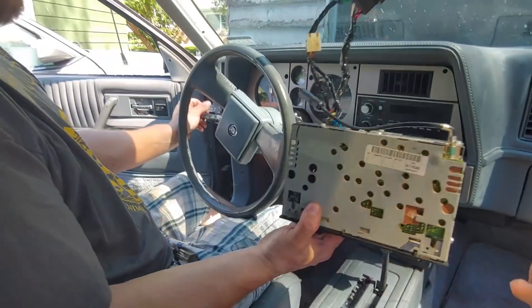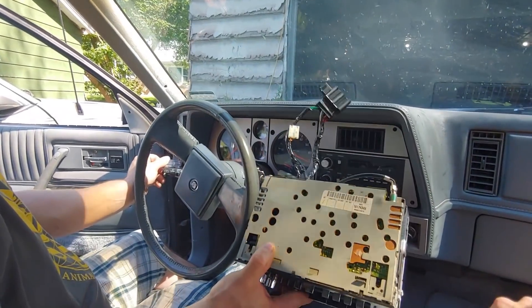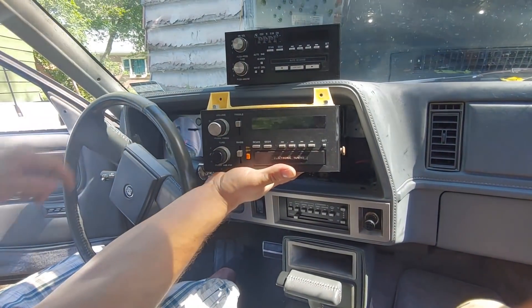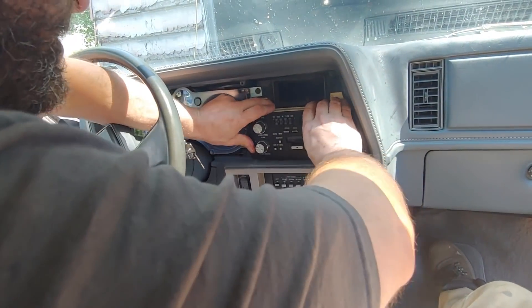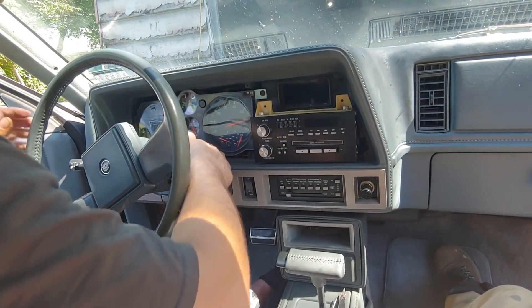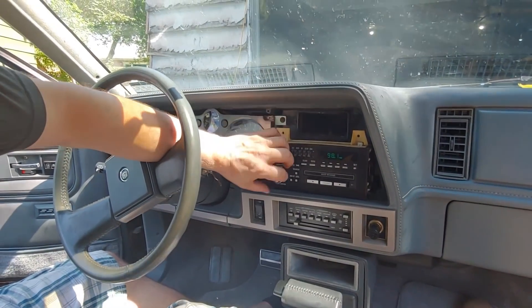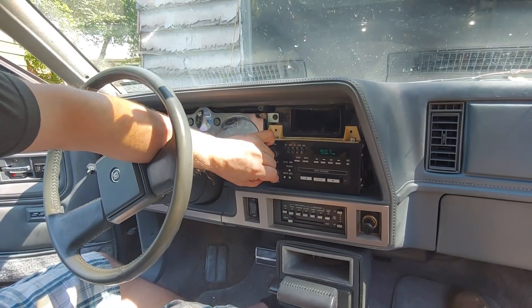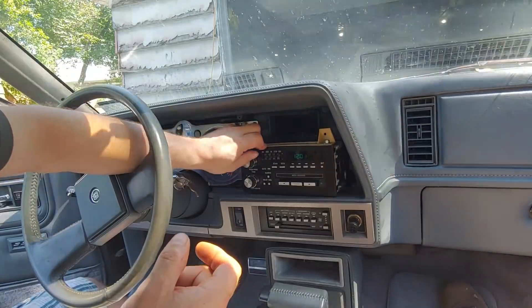He made the wiring harnesses literally while I was on the way here to adapt — it's a '95 radio and the wiring harness is different in the '80s cars. He's got the new radio in, gotta fight it a little bit — we're going to see if it powers up. The screen did light up. There you go! Let me just put it on public radio so you don't get a copyright issue. It's getting Chicago, so it's obviously working.